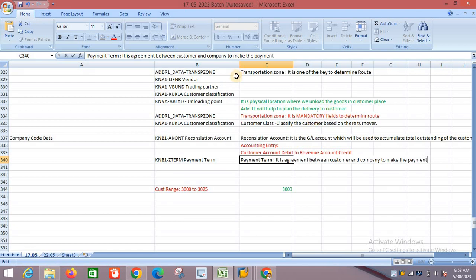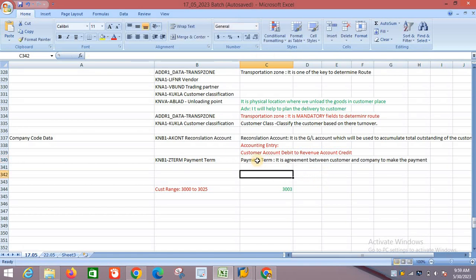The company will give some timeline to the customer. So payment term is nothing but the agreement between customer and the company. Okay, this is the definition of payment term. And you can also define the payment term, but here I will not explain that.